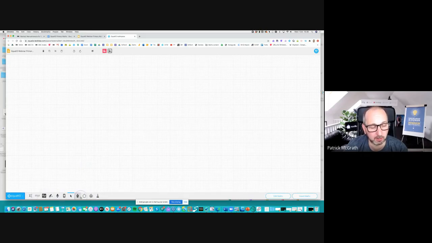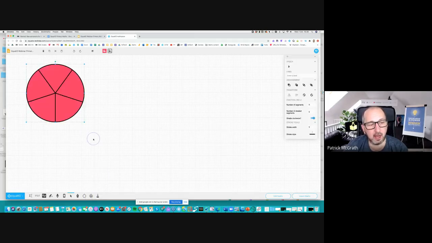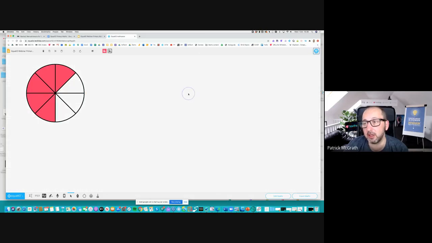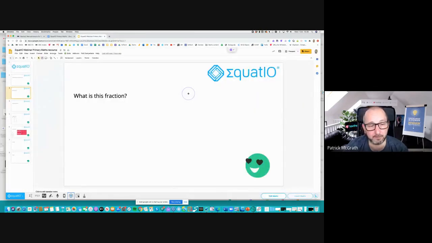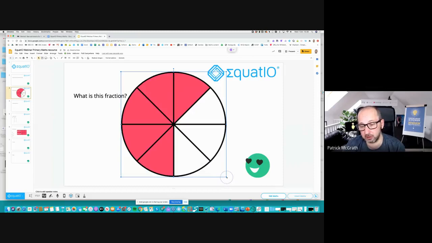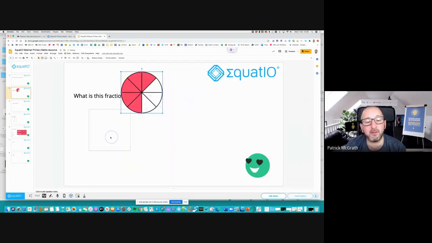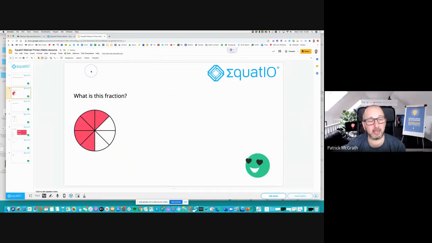So as well as all the buttons we had, we've also got this smart shape piece. So I'm going to go here to a fraction circle, okay? And now I can draw a fraction circle, and I can set the number of segments, the number of shaded segments, and all I have to do is populate that directly in. Okay, so I populate that, and it's going to insert directly into my Google slide and into my resource. So now I have this visual reference of maths directly in here.